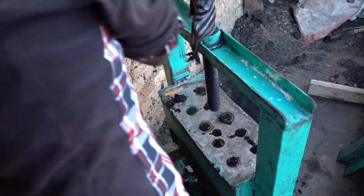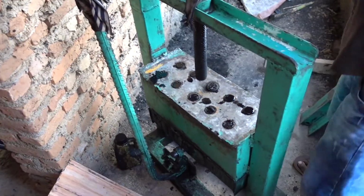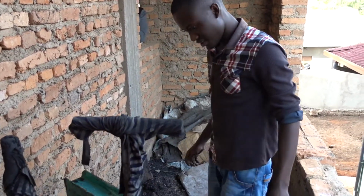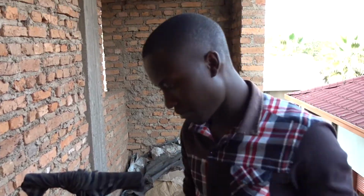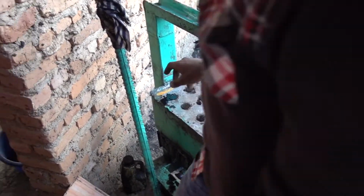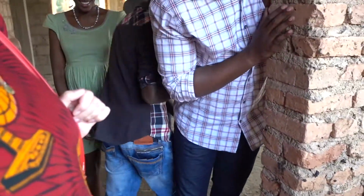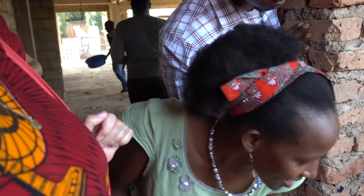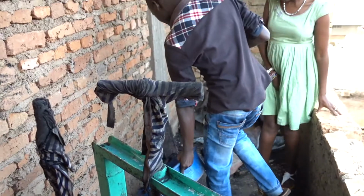This is the charcoal axe, my manual compactor machine. So you mix everything together? Yeah, so I can just make a small demonstration. Oh, cool.